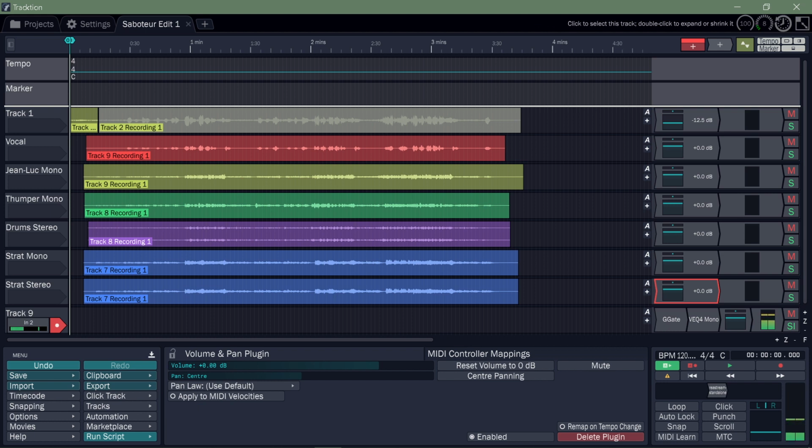So that when I start doing stereo panning, I'm going to be able to just look at these labels and know that Strat mono is the one that stays in the middle, and Strat stereo is the one that I pan to get some stereo separation. So anyway, I'll ask again. Can you hear my mic? Okay.